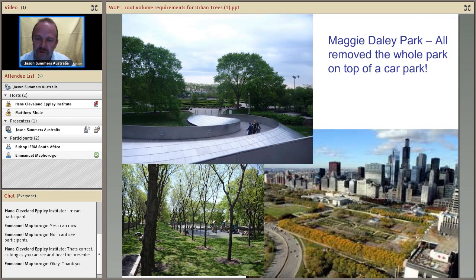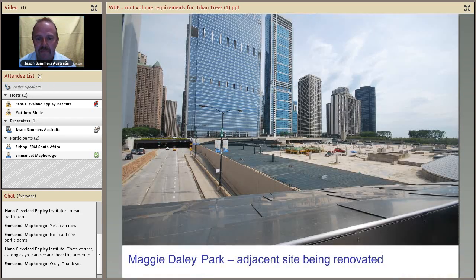Moving on from Toronto, I then went down to Chicago to Millennium Park. And this park is basically built on top of a car park in the middle of downtown Chicago between Lake Michigan and the CBD. It was meant to open the year 2000. I think it opened a couple of years later, but it's got an expected shelf life of about 40 years. So after 40 years of these trees and the whole park being on top of the car park, it'll basically be all ripped up and started again.